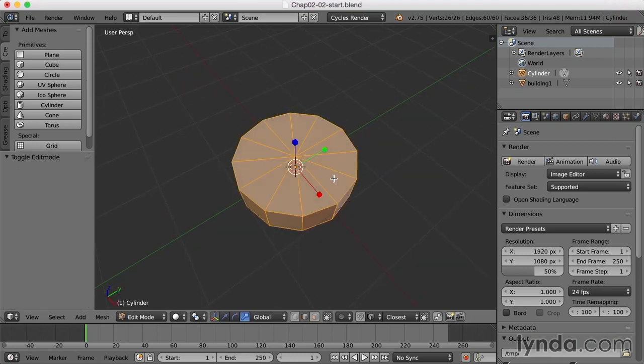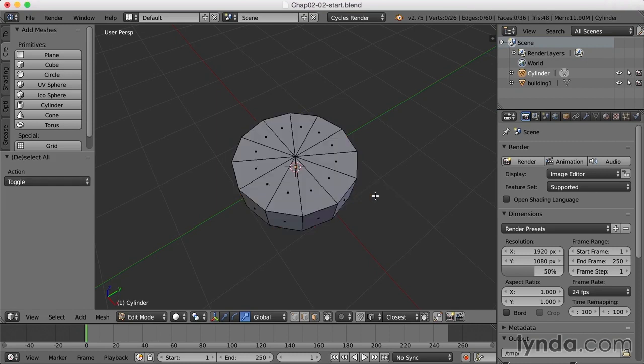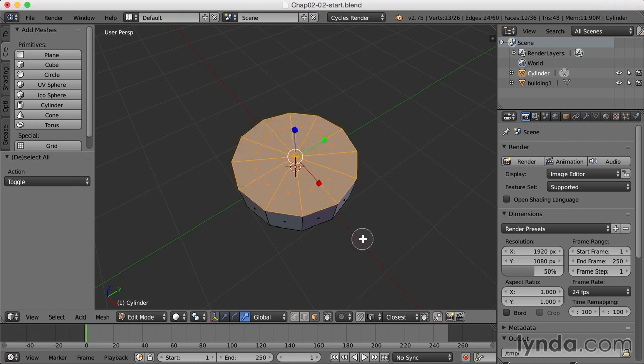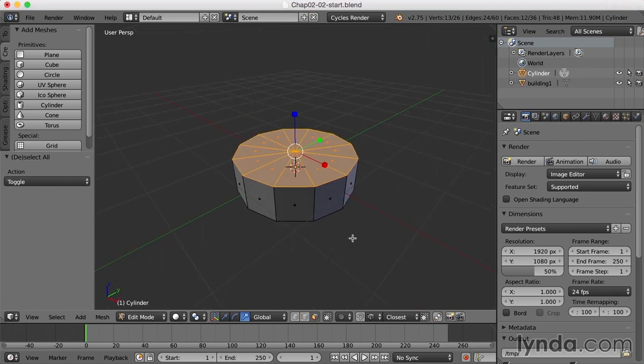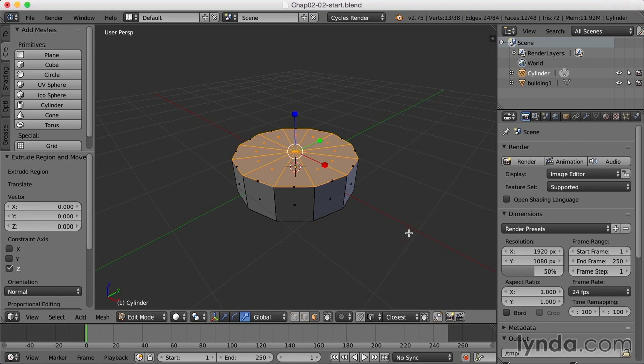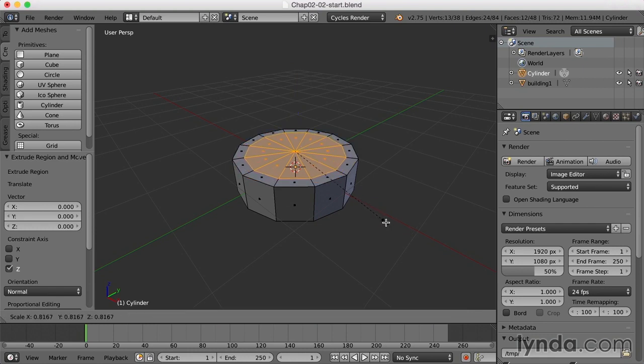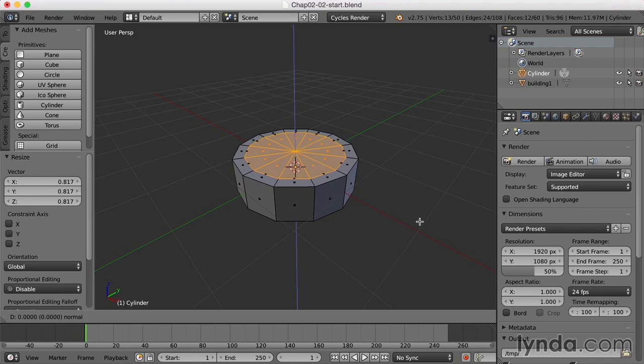And I'll tab into Edit mode, press Control Tab and go to Face mode. I'll hit the A key to deselect everything, and then I'll press the C key to choose Circle Select. And with this, I can just click and drag over faces to select them. I'll right-click to get out of that tool. And now, let's extrude this in to create the rim of the window. I'll hit the E key and then click. And now I'll hit the S key and scale this in a bit. And then again for extrude, I'll hit the E key and I'll drag straight down, and that'll be the glass pane portion of the window right there.